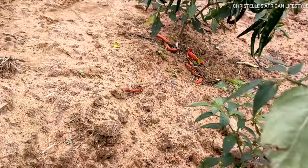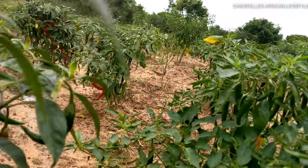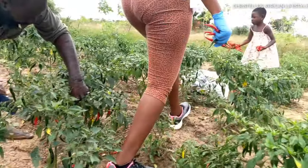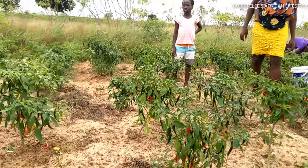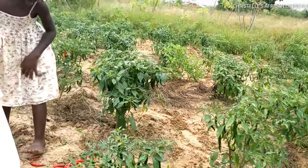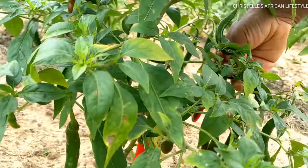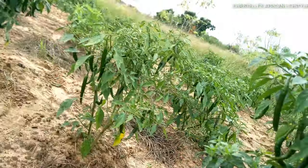We have rat moles and squirrels coming in to eat our pepper, but as well, there are certain things that you cannot really prevent, even though you can do something about it. In terms of squirrels and rat moles, you can set traps to catch them, maybe reduce the population coming in to eat, even though they will still come. But things like birds, there is nothing you can do. Yeah, birds are coming here to feed on them.